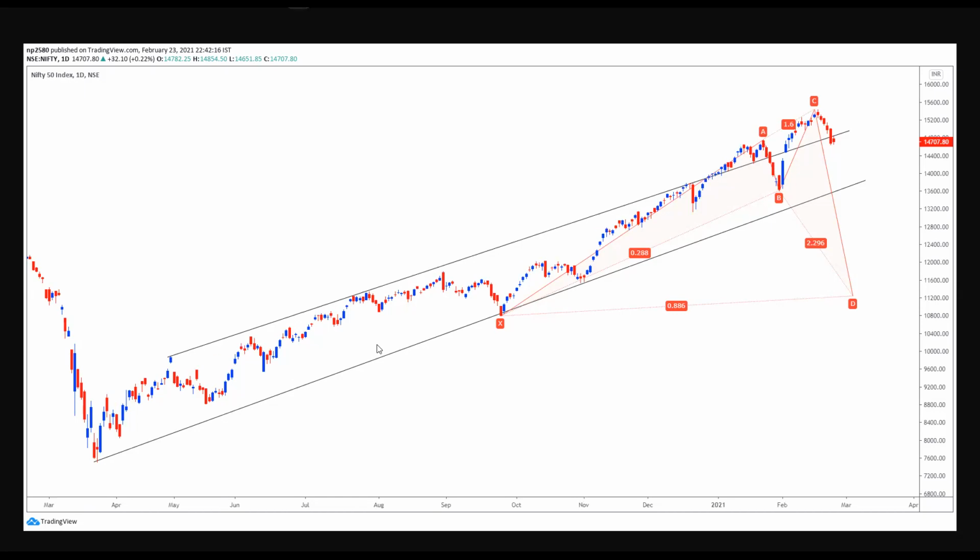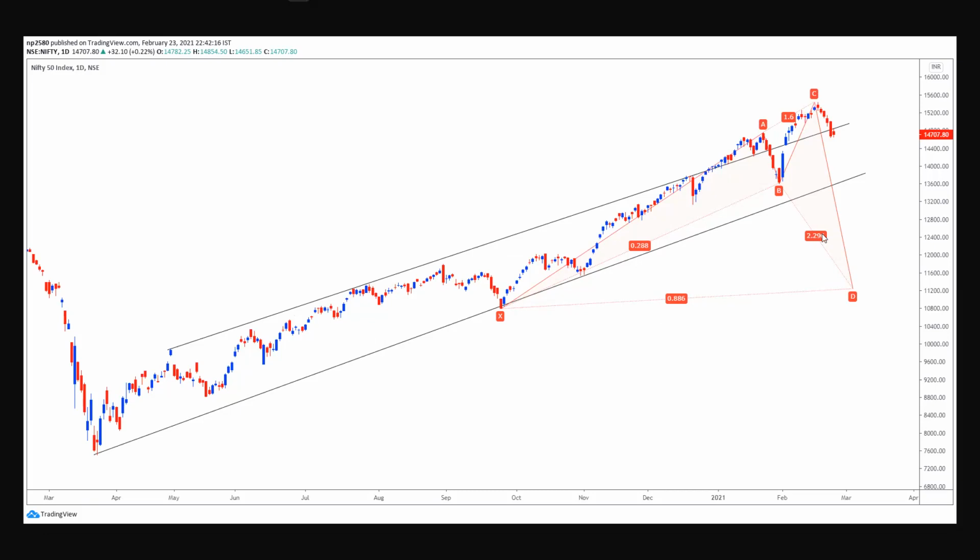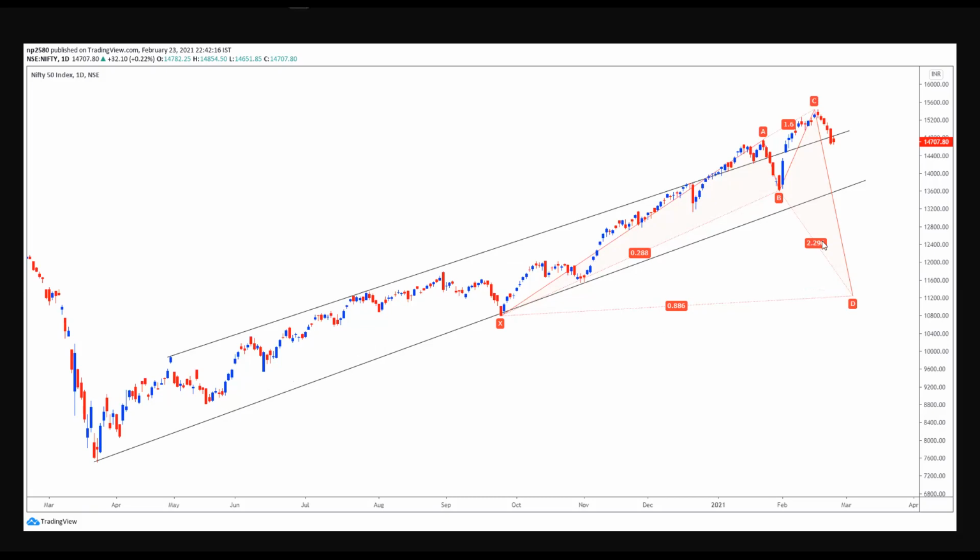Main thing to note here is that I do not initiate a trade solely based on daily or hourly time frame chart, but having a bigger view certainly helps, as we can take a trade with higher conviction when smaller time frame trend and bigger time frame trend both are in the same direction. You can see in this chart Nifty is already below the upper trend line of the channel. Also, there is a possibility of a harmonic sharp pattern formation. So this gives me an overall bearish view on Nifty.